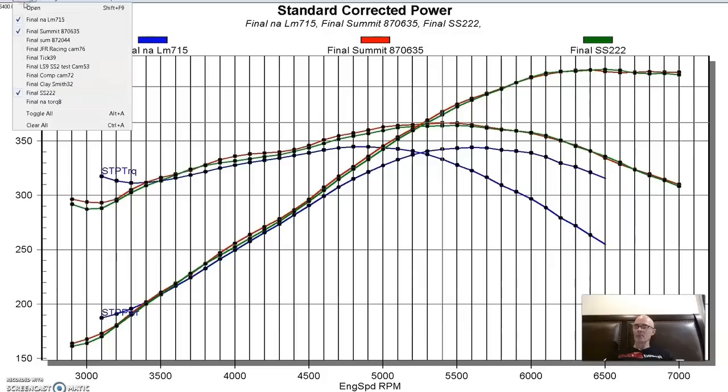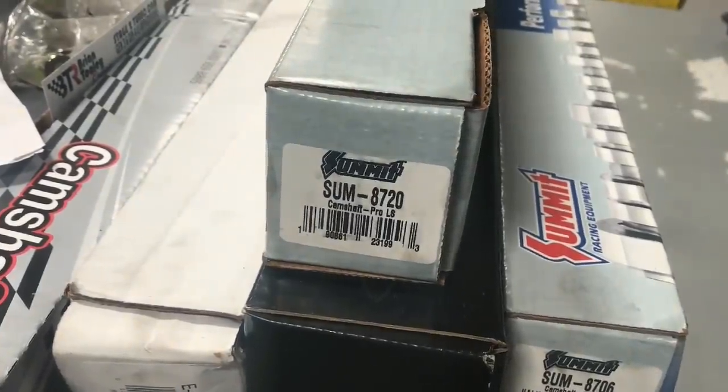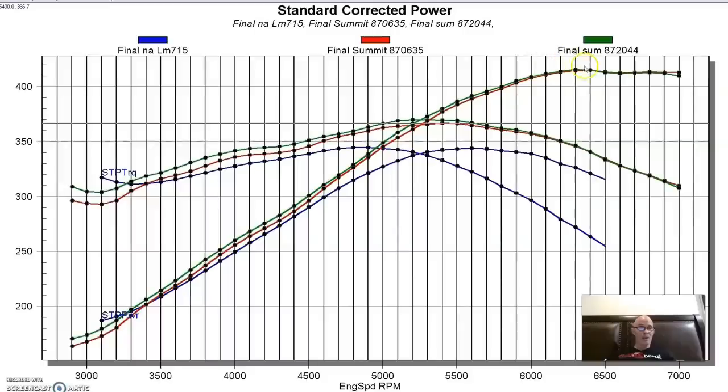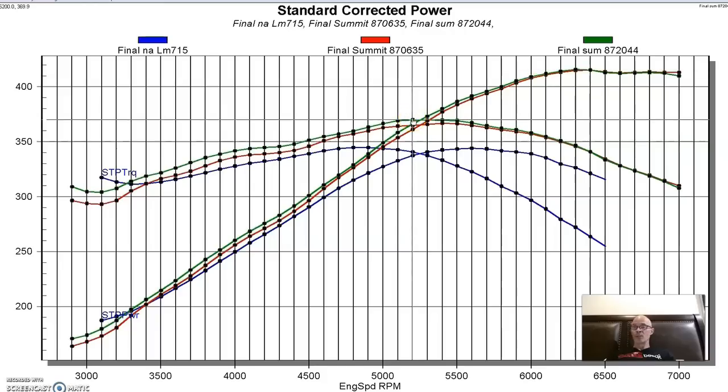But here is an interesting comparison. We'll get rid of that Sloppy Stage 2. Here is the smaller cam from Summit. This is the 8720. So you can see that the 8720 made as much peak power as the 8706, 415.7, yeah, 415, 416. That number's pretty consistent for a lot of these. But the smaller cam actually made more peak torque, 370 foot-pounds, and made basically more torque from 5,700 RPM all the way down. Down at the bottom here, it was 294 and 304, so a good 10 foot-pounds down there. So it makes a difference.